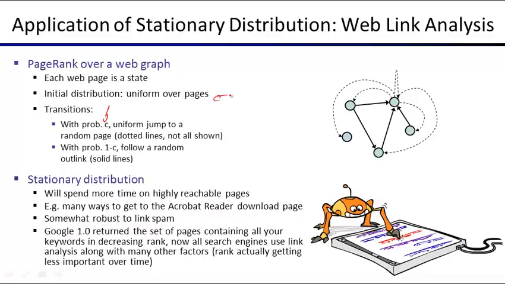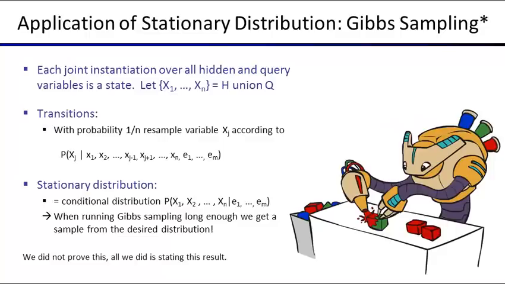Okay, let's look at another application. It's really a theory application, and the star here denotes that we're not going to quiz you about this, but it's a really interesting idea. Remember we said Gibbs sampling is this really great thing where, if you run this process forever, you get samples from the correct distribution, from the distribution of the unobserved variables given the observed variables. We can actually prove that now with this machinery if we wanted to.